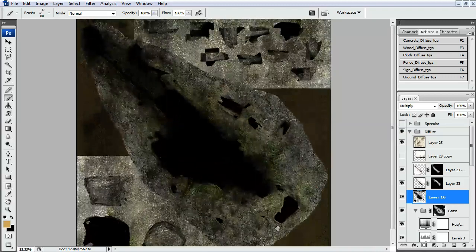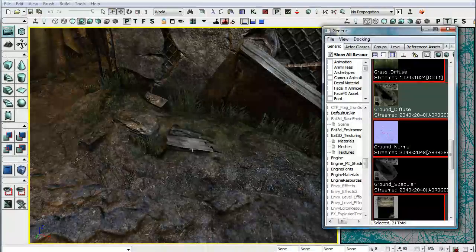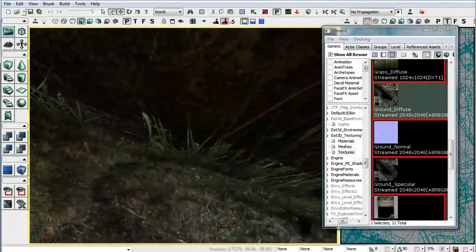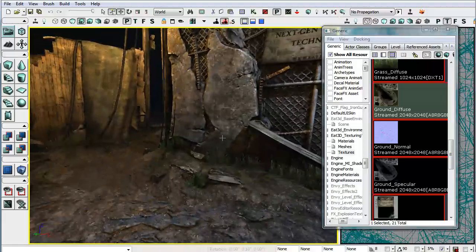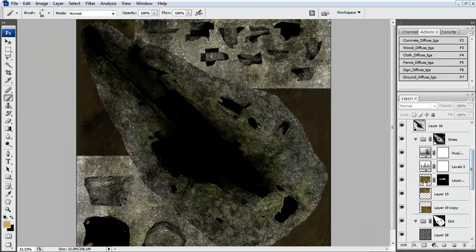It's making it overall kind of dark, but let's just try this, see what it looks like. So we'll go check it out. Alright. I like that. Let's look at it at a distance. Yeah, looks a lot better.